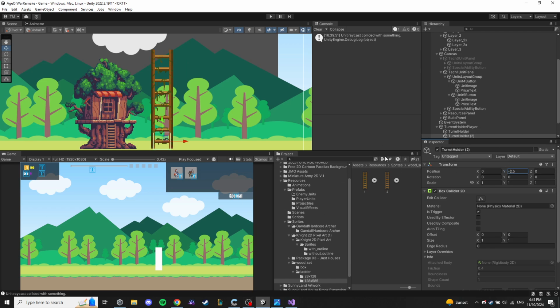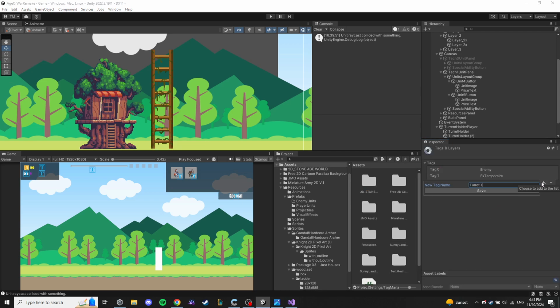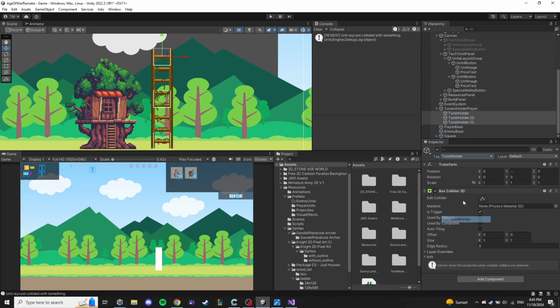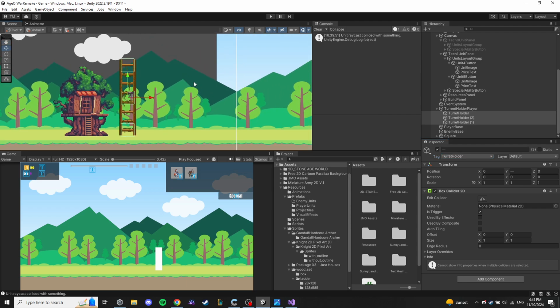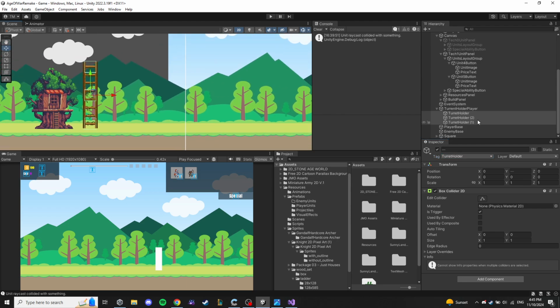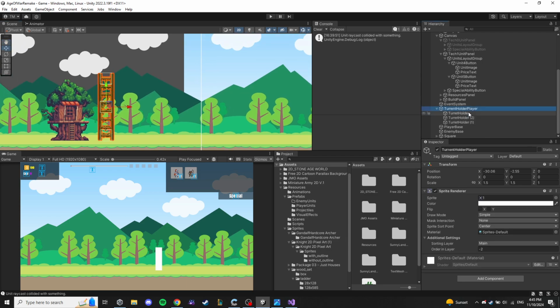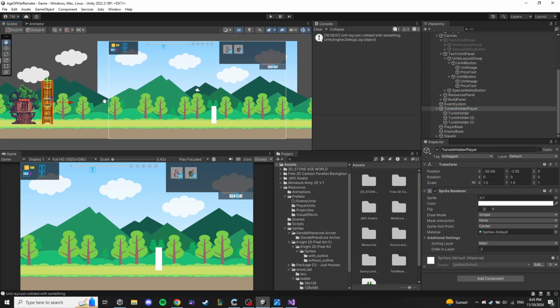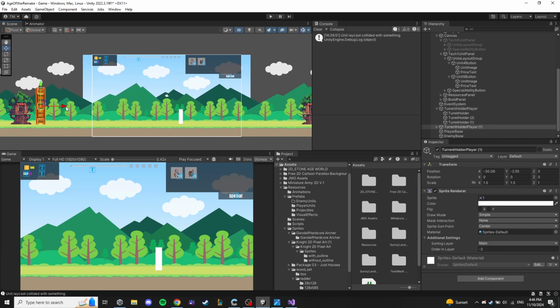and these should have a tag. So let's call this turret folder, okay, and then now we can copy this to the other side, and this storage holders will have a script, so we know if it is empty or not.